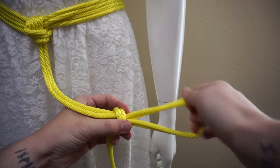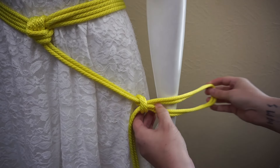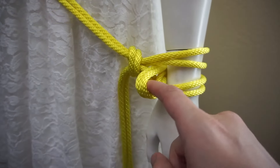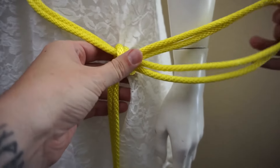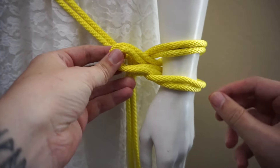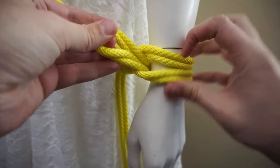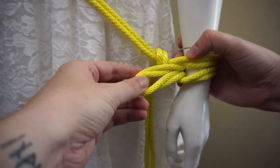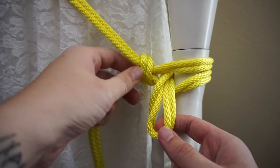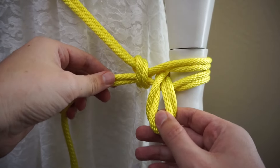We're not going to pull this all the way through — this is actually the part that was the mad brilliance. We're going to create this loop, put the hand through it, go around, and come up through the middle. One of the most important things: these areas that go around the wrist — we want those ropes to be as straight as possible. If I pull this down you can see this rope through the original loop can still cinch. If I pull on this rope it's going to tighten around the wrist, and we do not want that. We have to create a locking mechanism.